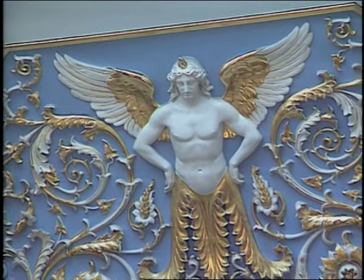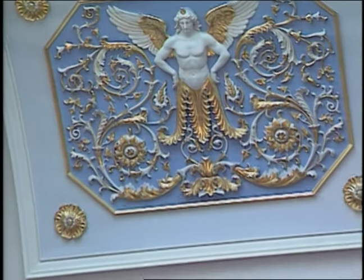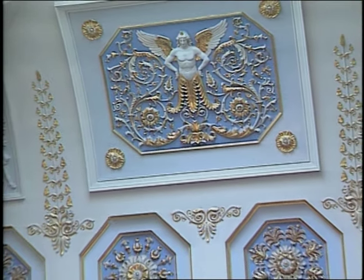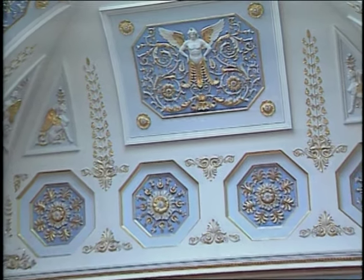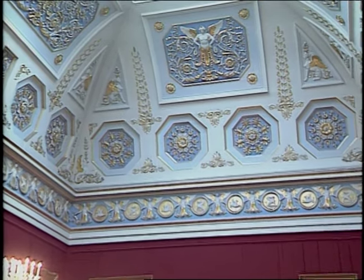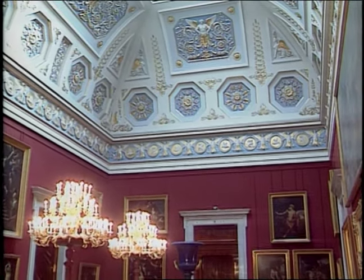The Hermitage Museum stands as the cultural heart, not only of St. Petersburg, but of the nation. It was not built by accident, but with tremendous force and determination. And the story of how these buildings came into existence is also the story of the creation of a city. The museum now consists of four enormous former palaces that stretch for over half a mile along the Neva River in the heart of St. Petersburg.